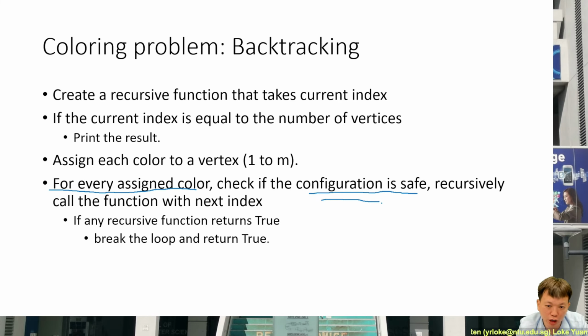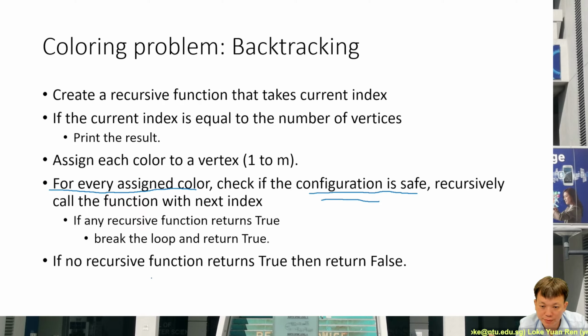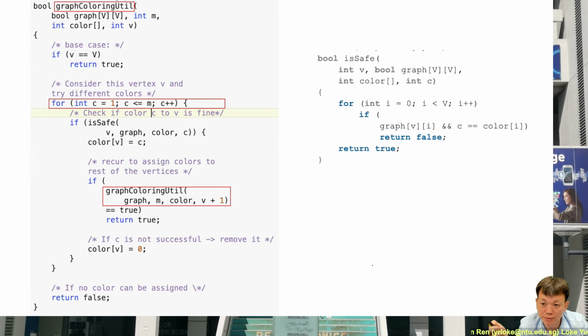Return false or failure, and then try another alternative. If there's no more solution, then this particular path has no solution. You have to backtrack, then return false.